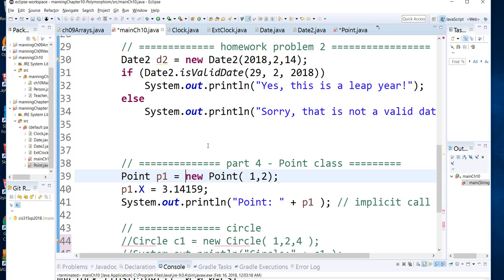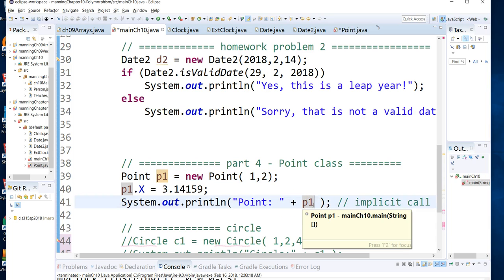I think if you hover over the p1 variable, it will tell you it's casting it to a string. All right, so now to run it, I could put .toString if I really wanted to be clear. So it doesn't hurt to do that. Now to run it, let's see.